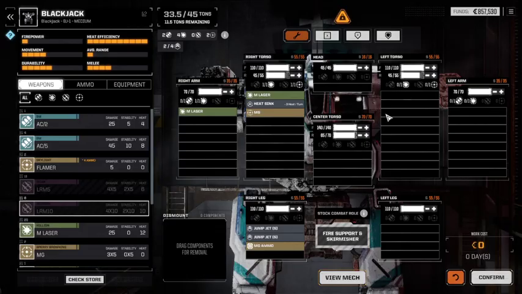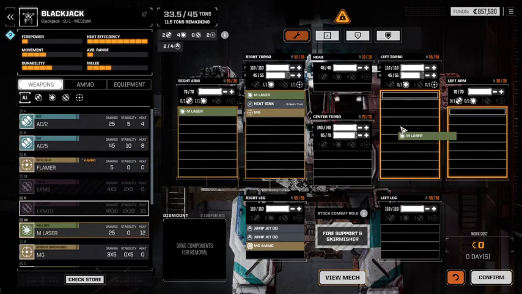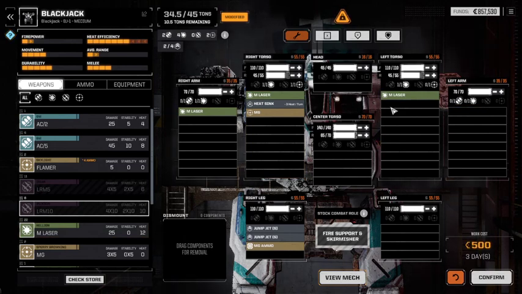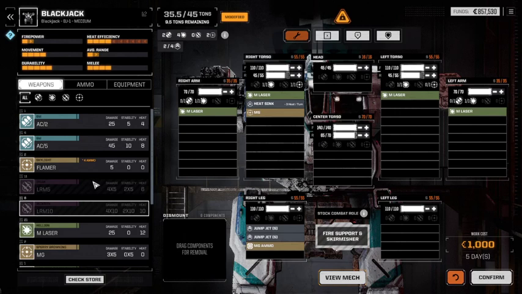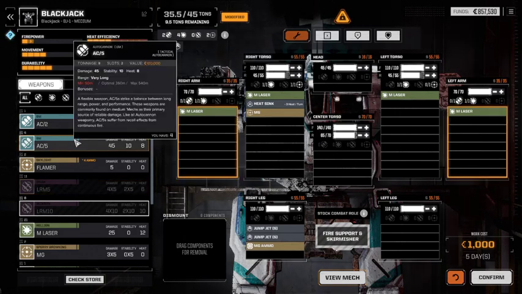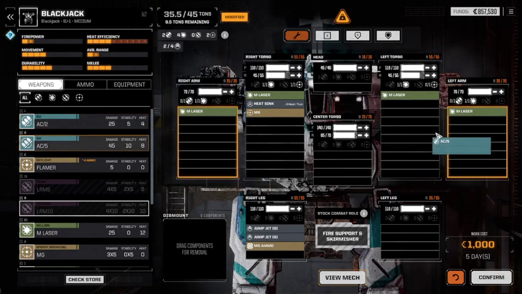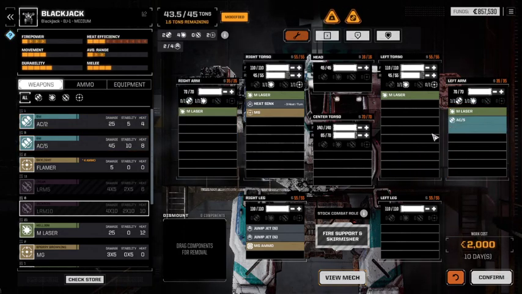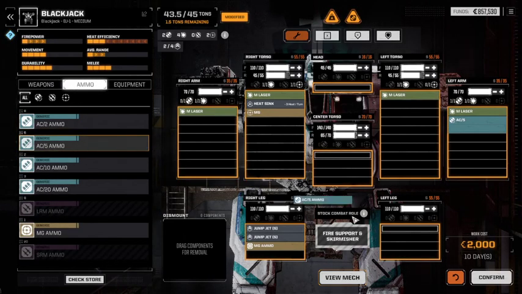Blackjack. I need to armor with weapons again. Medium laser. AC2. They're not meant as a long range support. And I also need ammo for AC5.